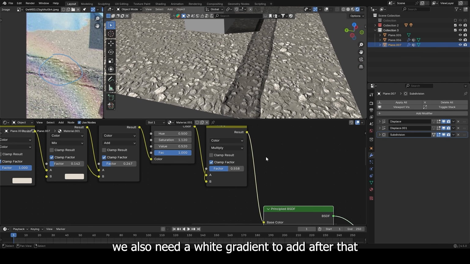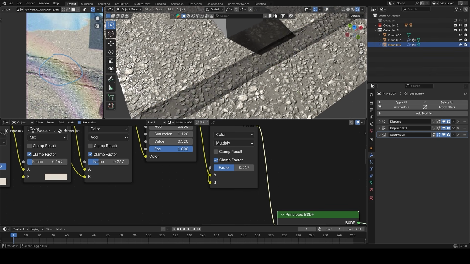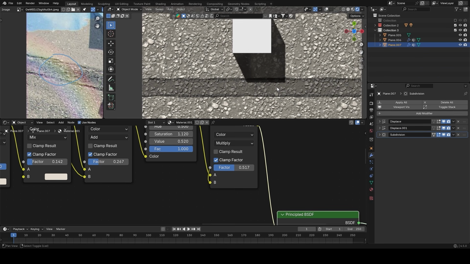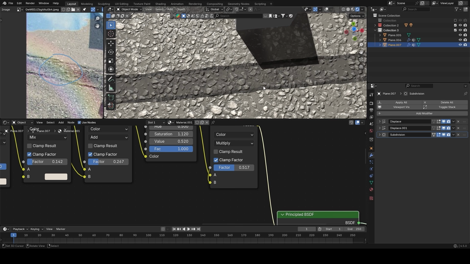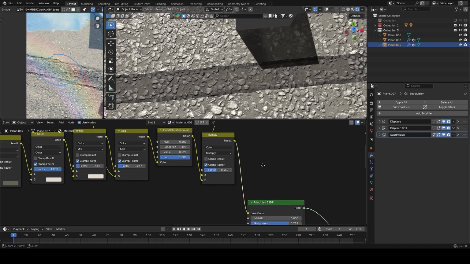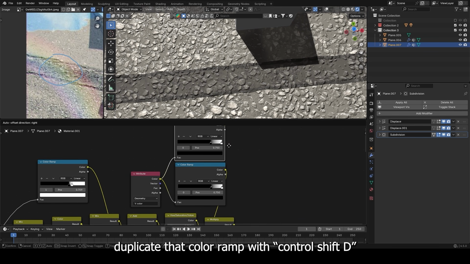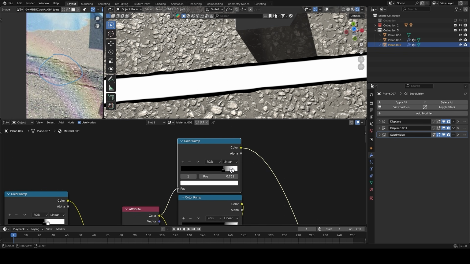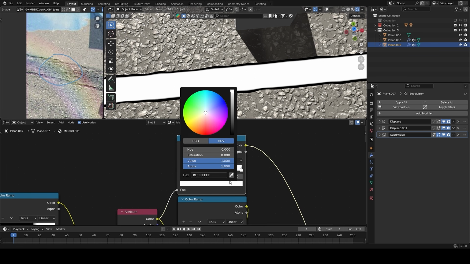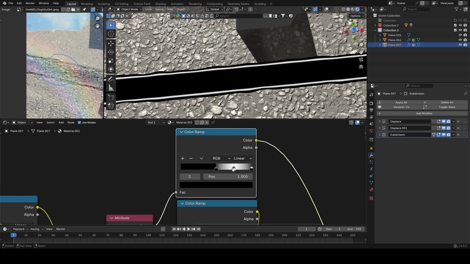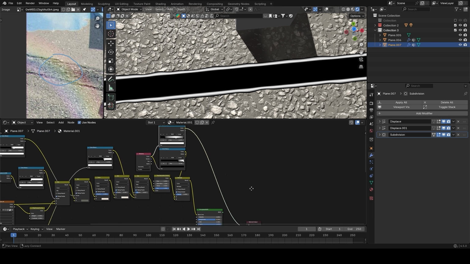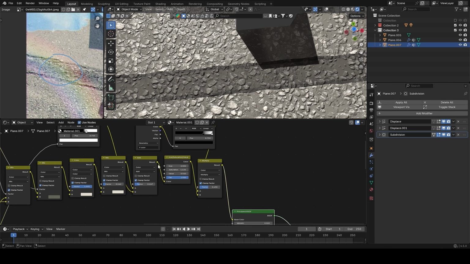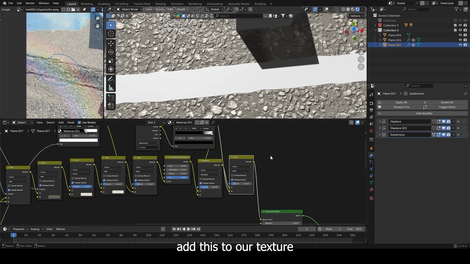We also need a white gradient to add after that. Duplicate that color ramp with Ctrl-Shift-D. Add this to our texture.